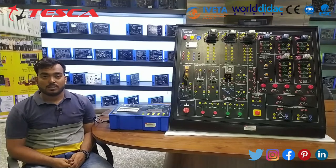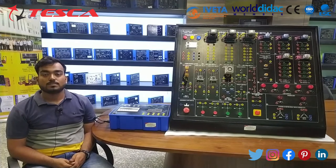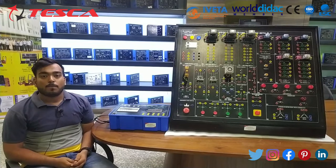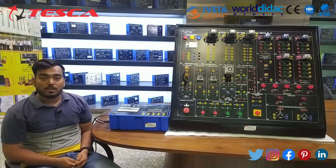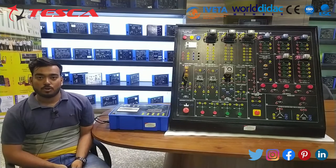And today we are going to understand the sequence control trainer with PLC. The kit we are using has order code 46623g. The kit has two parts. Part 1 comprises all the electronic components, and part 2 comprises the PLC and HMI. So let's move on to the kit.